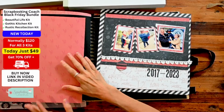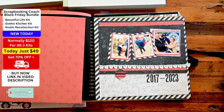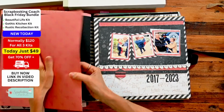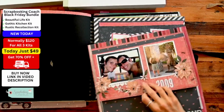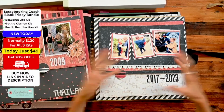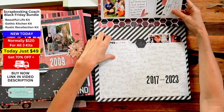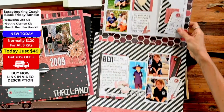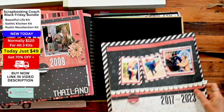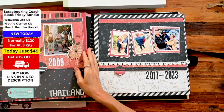So that's the first one. That was a Thailand trip. And this is the versatility of these kits. I've created a holiday tropical island there, and I'm creating a school one, so a full first day of school photographs for my 3 children. So you've really got so much that you can create. It doesn't just have to be what I'm creating, for goodness sake. You've got way more imagination than I have, but it doesn't have to be one way.